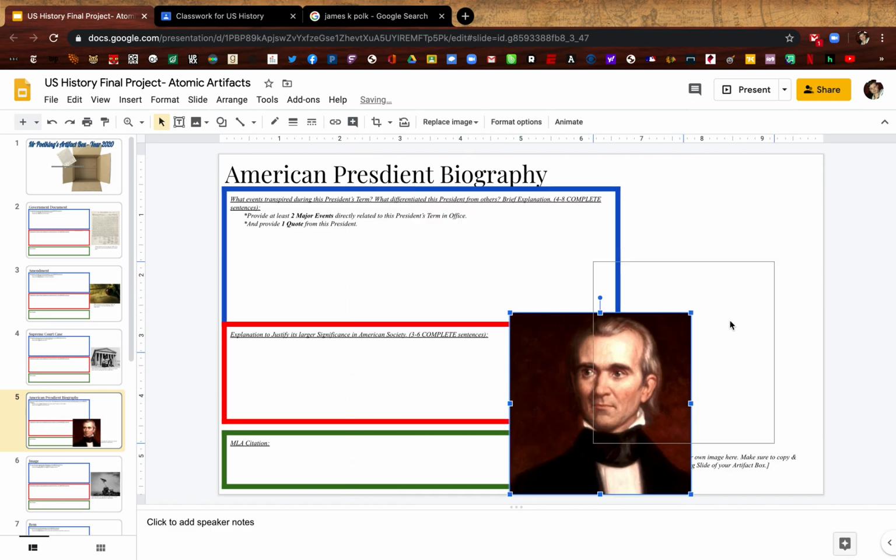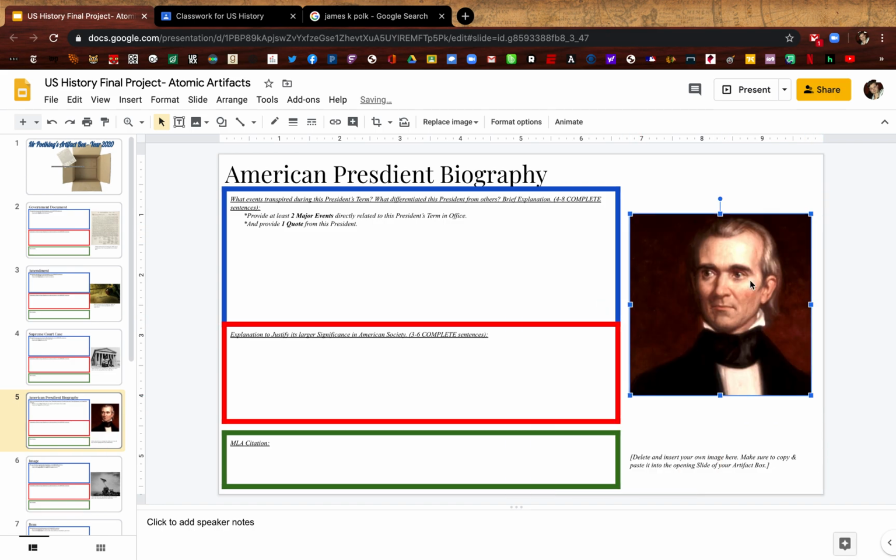I throw him in. I say for him, two of the four amazing things James K. Polk did, as we've established in class multiple times, he's my favorite president. I come up with some quote like, "Yo, I'm only running for one term and I'm going to be flawless." You put that real quote in there, again, not one you made up, and an explanation. You guys have heard this before. Remember, complete sentences when you're doing this.